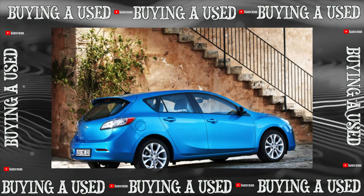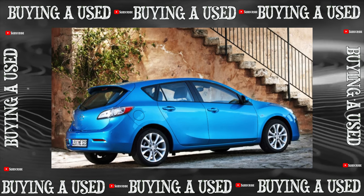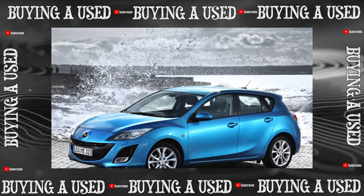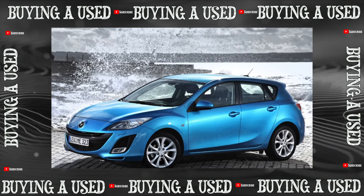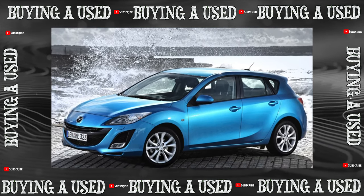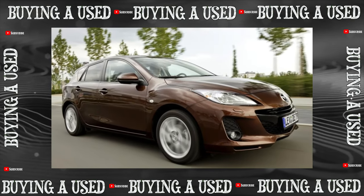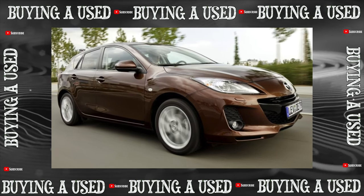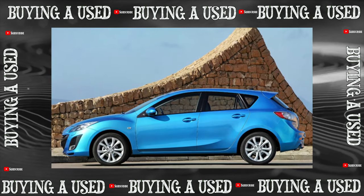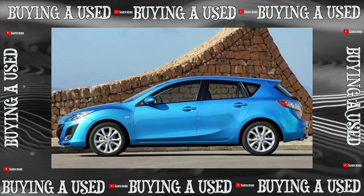Initially, the new Mazda 3 inherited a vulnerable rear-door glass guide, sometimes susceptible to corrosion after just a couple of winters. But since 2010, the Japanese began to cover the bar not with paint but with a thin plastic film. Of the remaining weaknesses, the windshield wiper leashes rust after three to five years, and the windshield itself is still overly delicate — if you skimp on wiper brushes and washer fluid, it scratches and tarnishes in two to three years.